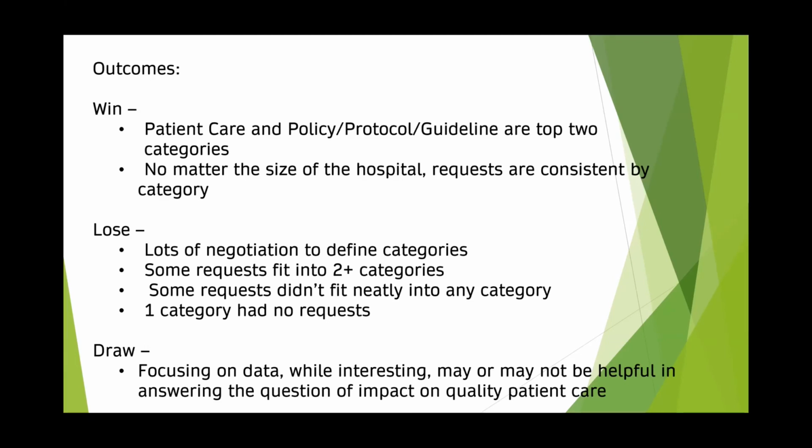and the tallies still might not be exactly the same. And then we had one category that I wanted to put in, and we started out with it, but we very quickly discovered there were absolutely no requests in this one particular category. And that category is committee work. Sometimes we'll get requests for people that are working in committees, and the committees are trying to make decisions based on their discussion, and they come and ask us for research. We didn't have any committee research going on in this past 3 months, so we took that category out.